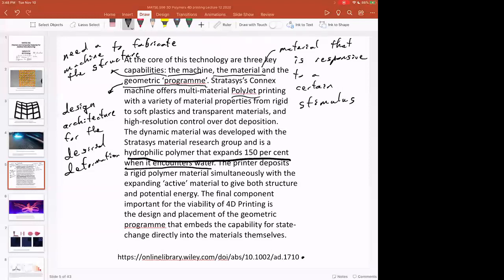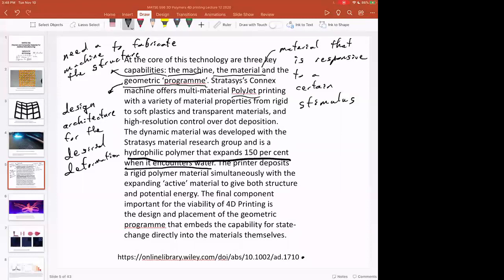But this hydrophilic polymer that expands 150%, this could be a polymer that changes shape when you change the pH, or it could be a polymer that changes stiffness when you heat it up or cool it down. And so lots of different stimuli can be used, or a polymer that responds to light.